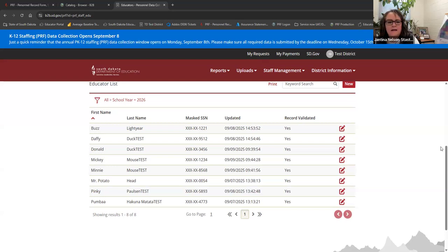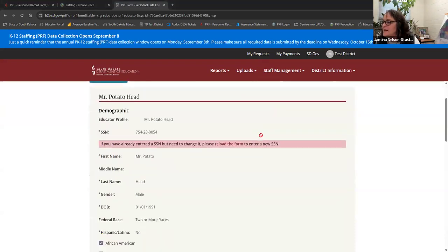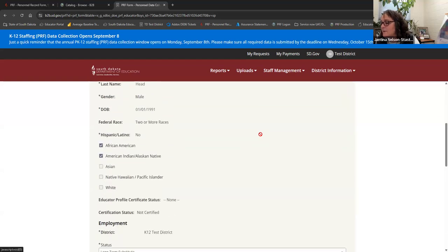So our example today is Mr. Potato Head. Mr. Potato Head was hired for 46 days at $175 per day as a special education teacher of record in a vacant position while the district pursues a contract for a certified teacher.